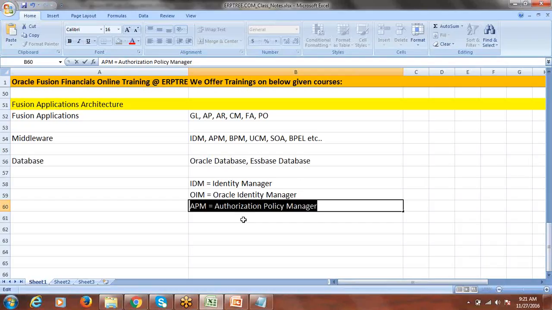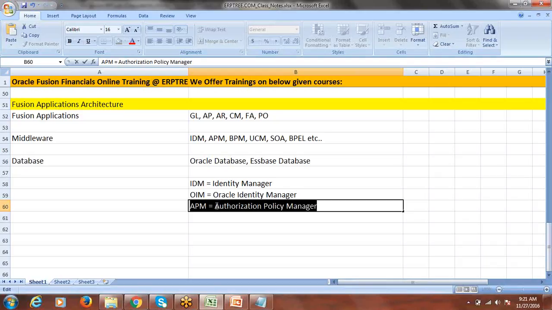Through Authorization Policy Manager, as we discussed yesterday, we'll get certain roles for every application. For each application, Oracle is delivering certain roles, especially job roles. Along with that, you can find the duty roles. As we discussed, job roles and duty roles are predefined, seeded.